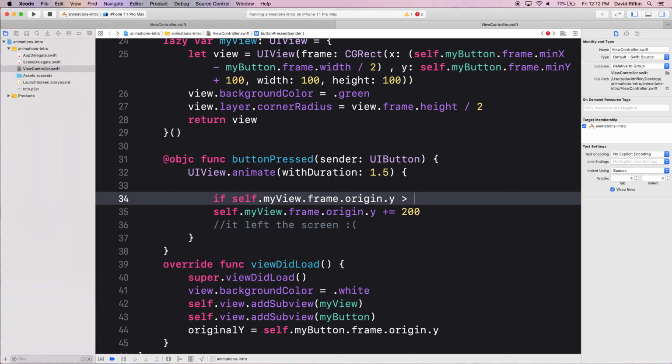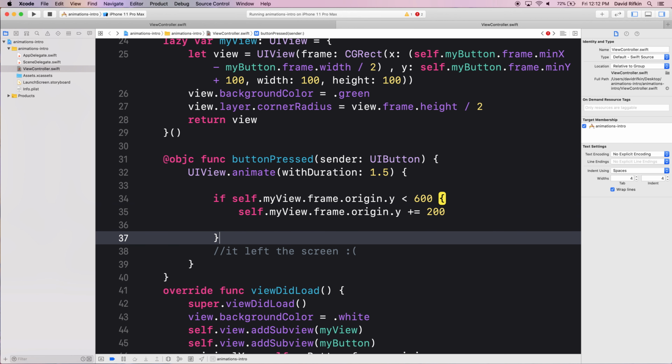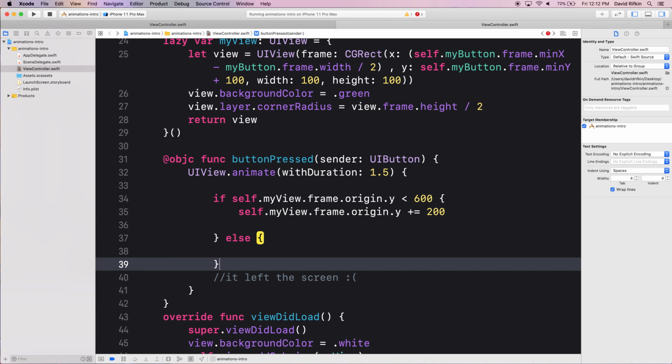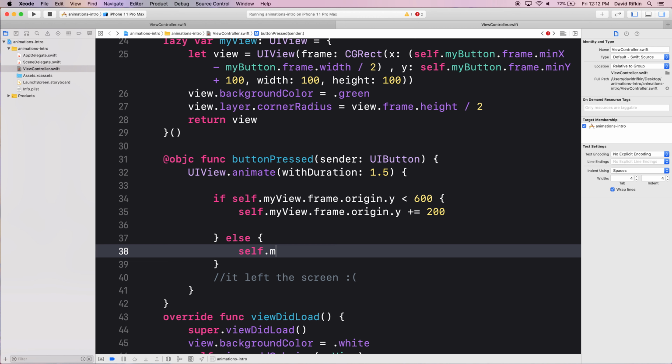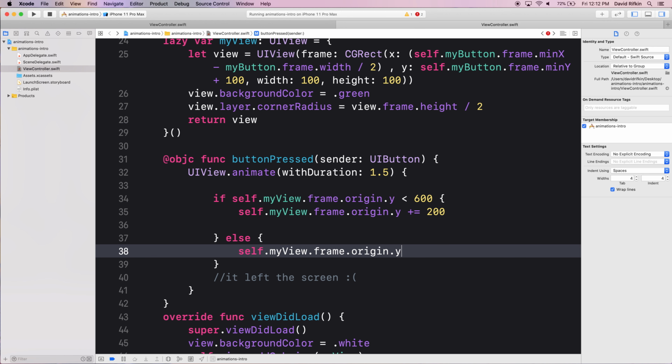But we could also say, if it's less than 600, do that. Else, self.myView.frame.origin.y is equal to originalY.